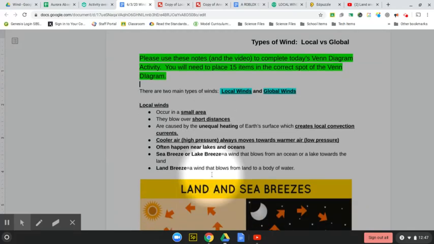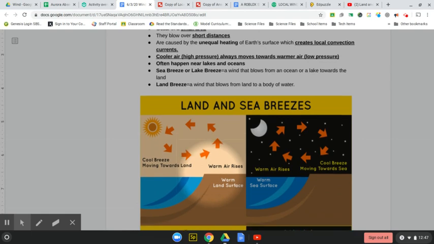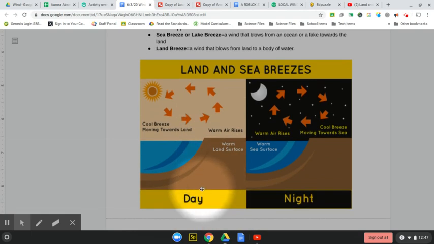If we continue down these local winds, land and sea breezes, we have a couple diagrams here. One is showing us daytime, what usually happens, and the other nighttime. We're going to get into more detail coming up, but just to give you a little summary: during the day, typically the land, the sand or the ground, is a lot warmer than the water next to it. So in this land area, the warm, less dense air rises, and the colder, denser air over the ocean sinks and goes under that warm air that's rising.